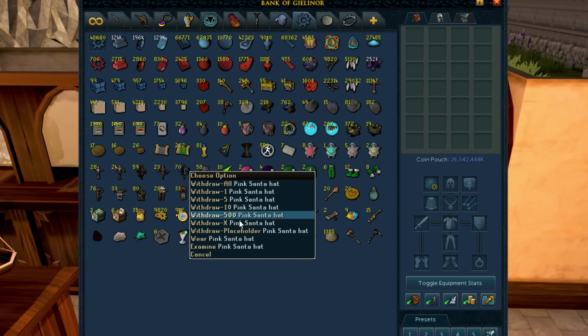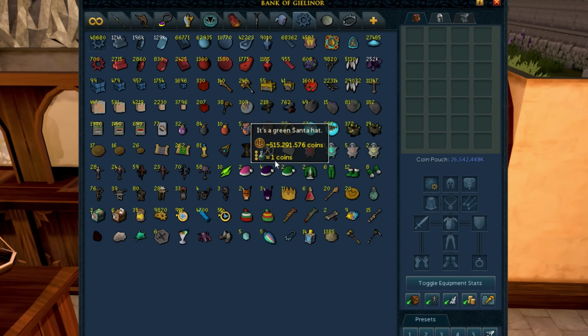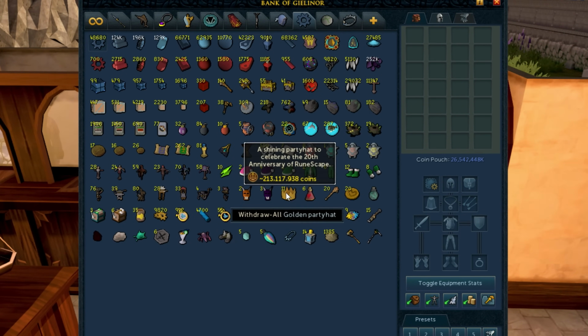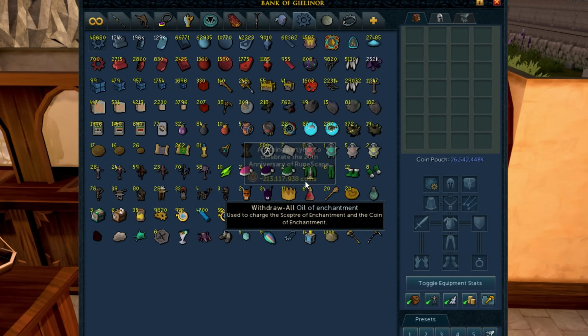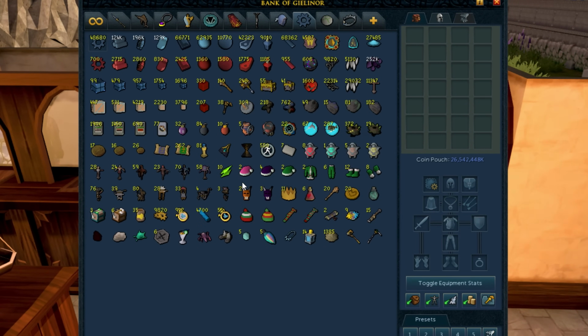Oh, these Santa hats. The purple and pink are worth bugger all, but the greens are still half a bill each. Golden party hats, a good investment at the moment. I bought them when they were like 150 mil, so right now I'm making a bit of money, but I'll probably never sell them. Who knows? One day they may end up going up to 600 bill or 660 bill, whatever it is. Oh yeah, right. I wish.